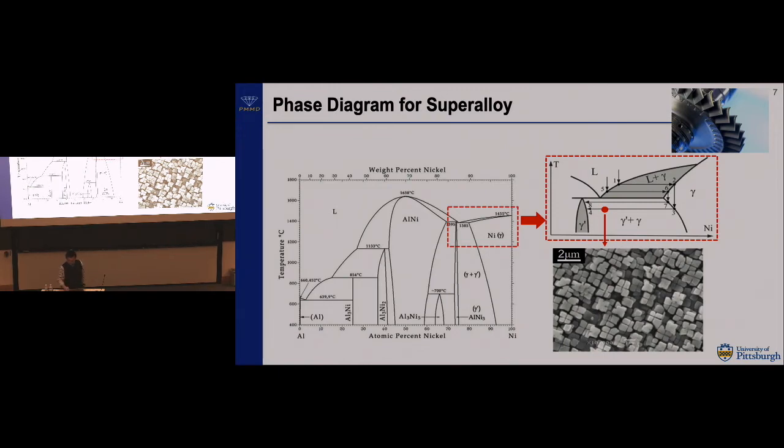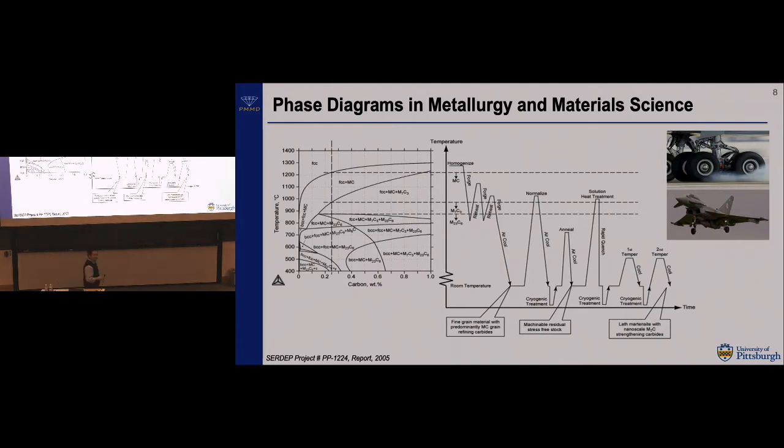So of course, real life could be much more complicated. If you're talking about real engine components, real engineering materials, not only two elements, you can end up with multiple. You can end up with more than 10. So this is a phase diagram where people study carbon content versus temperature. And if you look at one composition, studying the carbon influence on the microstructure, you can identify phase stability through this calculation of phase diagrams.